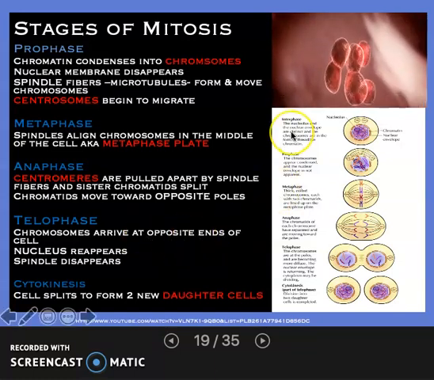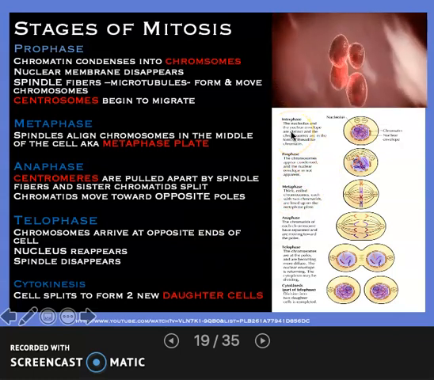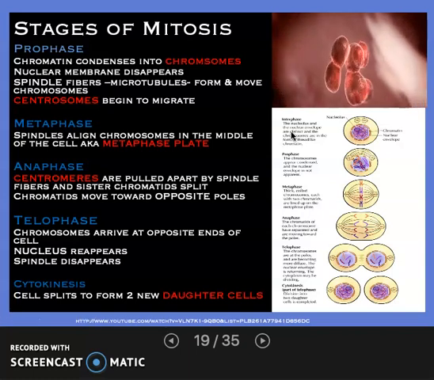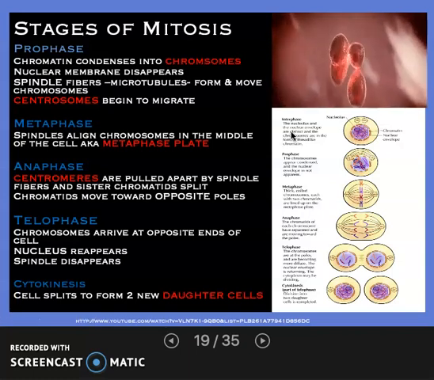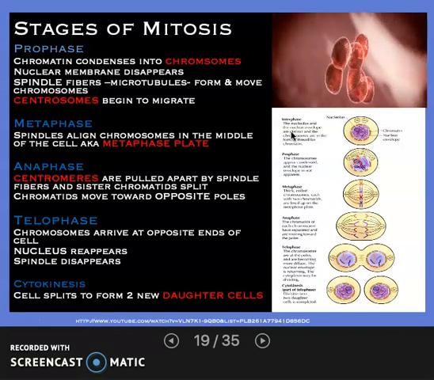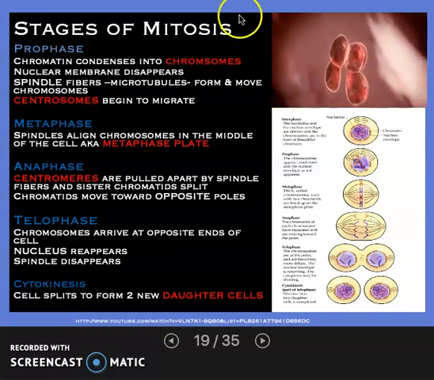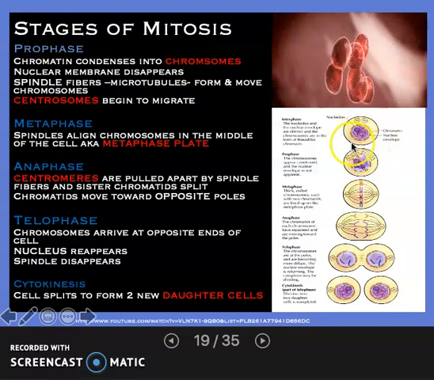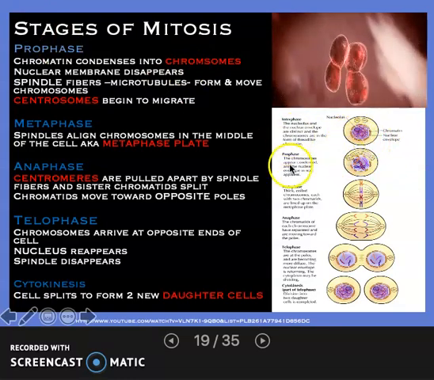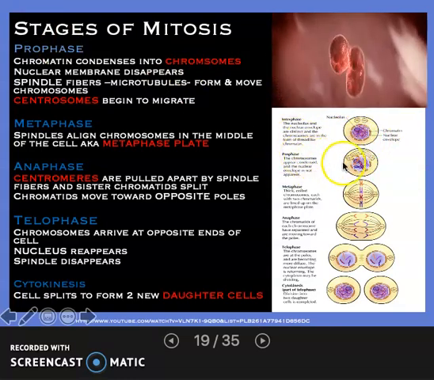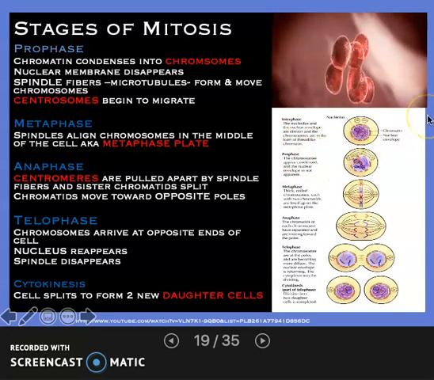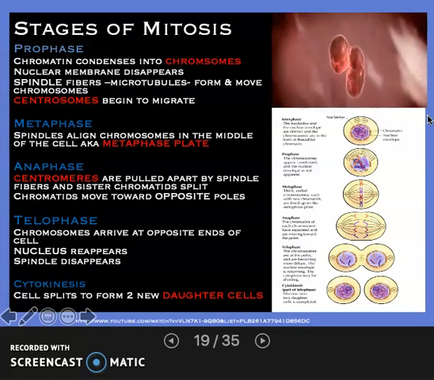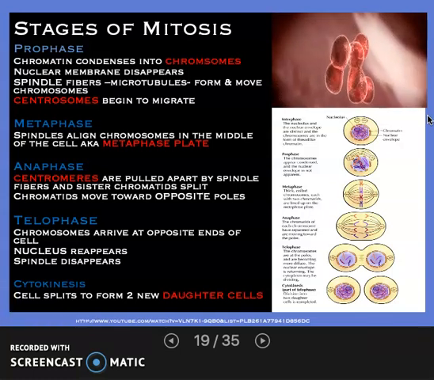So during interphase, remember the cell could be in any one of interphase, and I wouldn't be able to tell. Could be in G1, could be in S, could be in G2, but I can't really see anything. It's just a normal looking cell. The difference between interphase and prophase is that for the first time, I'll be able to see chromosomes. So the first feature of prophase is for the first time I see these dark bodies, chromosomes.